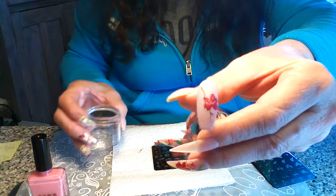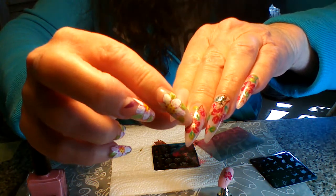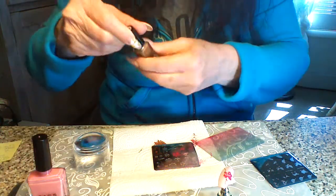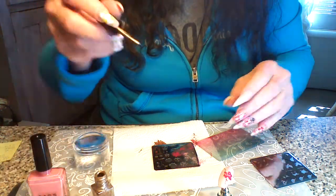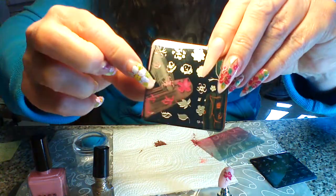And then we're going to do our third one, which is just that center part. So if you can see, on mine, I'm using a pearl one. I'm going to use Bring On the Bubbly, which I just absolutely love, by Clear Jelly Stamper. My favorite, kind of a champagne gold. I love mixing the creams with the pearls. So we're going to do that. And that one's this one right here.